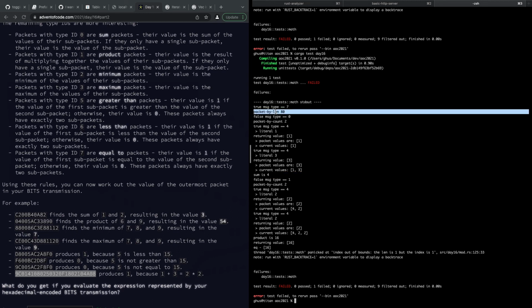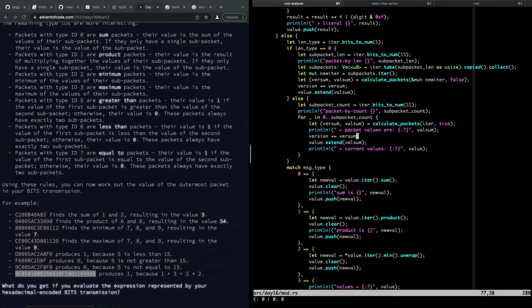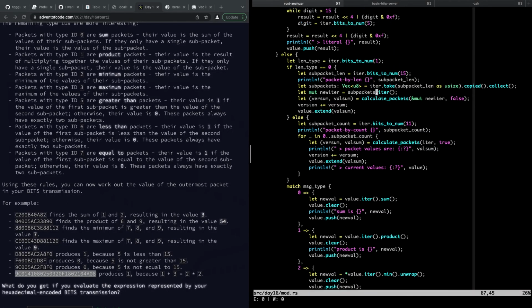Oh, because we have a len-based thing. Oh. So this is, yeah. This is the issue I was concerned about initially, was we have no idea how to get the individual guys here.